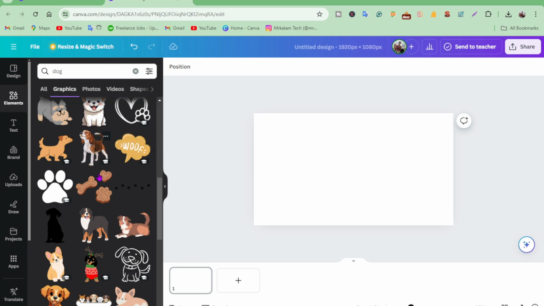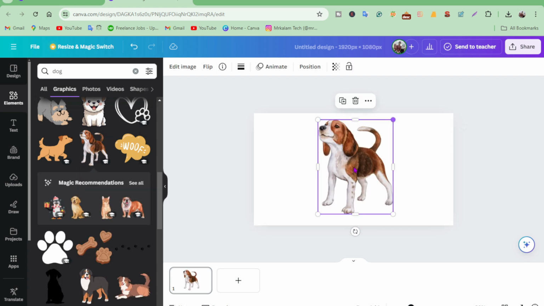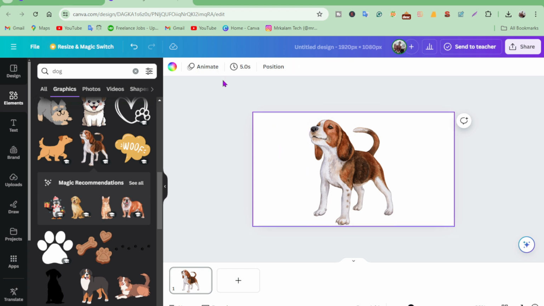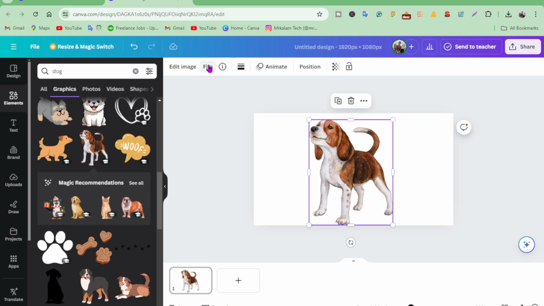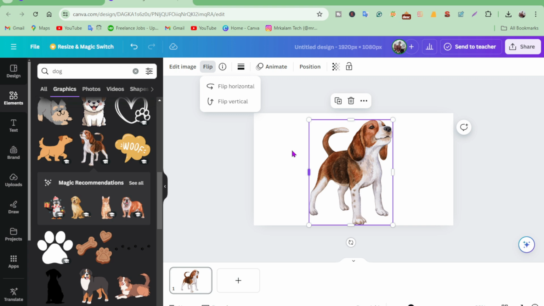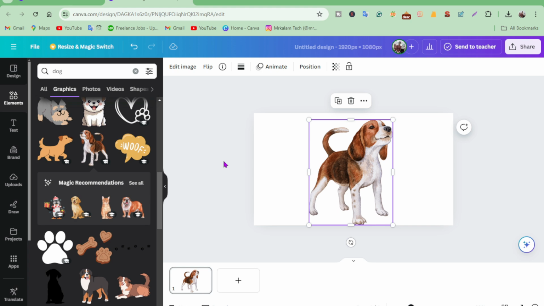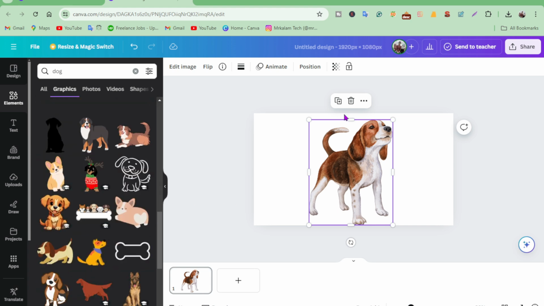First of all, I'm going on Canva. I opened a design here, and I input this image. You can input anything here, so you can see this side or this side. Just select it and click on this Flip. Click on Flip, then okay, this is already flipped. If you want to flip vertically, wow, it's already done. So this is the method you can use to flip a design in Canva.